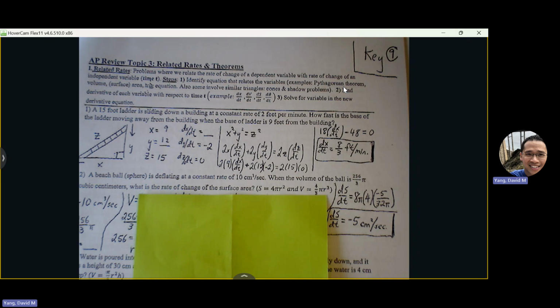We expect dx dt to be positive. It should come out to be a positive value. And if you're struggling with what the units should be, look at your variables. Your variable is going to tell you what's involved. X is in terms of feet, t is in terms of minutes. So you put them over each other: feet per minute.